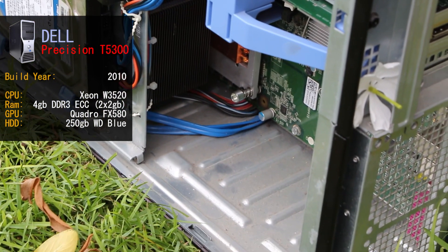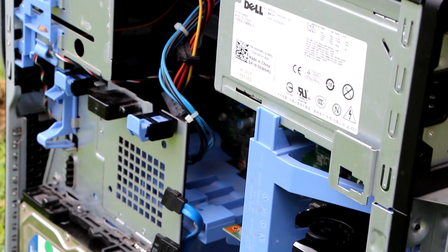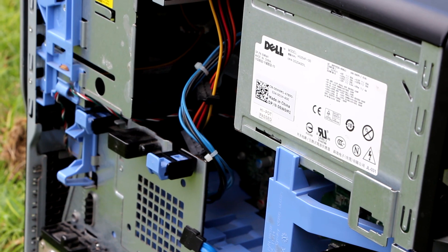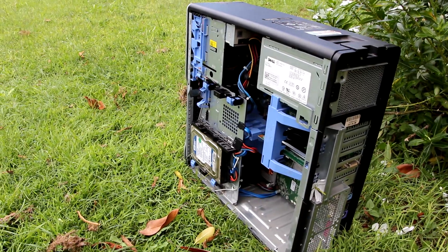So what do we need to make this machine game-ready for Fortnite? Most of the parts should run Fortnite except for the video card, and we'd also like to change the hard drive as it probably won't be fast enough for decent gameplay. But first, let's boot this machine up and see if she runs.